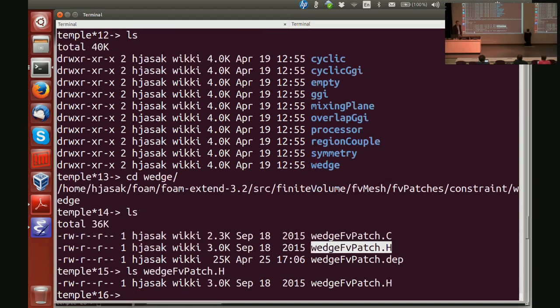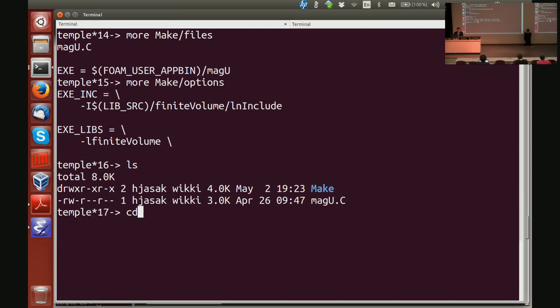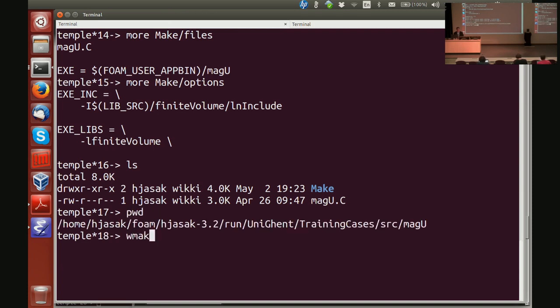Okay, how do you find that? Well, I know it by heart, so it's unfair to ask, but you use find and grep, which are the standard tools for that, or you use the Doxygen documentation, keep clicking on the files, and that will give you links to make your way around the library. Okay, going back to my system, if I want to build this executable, I will type wmake.